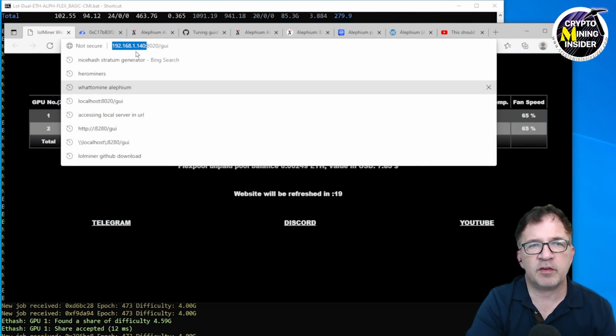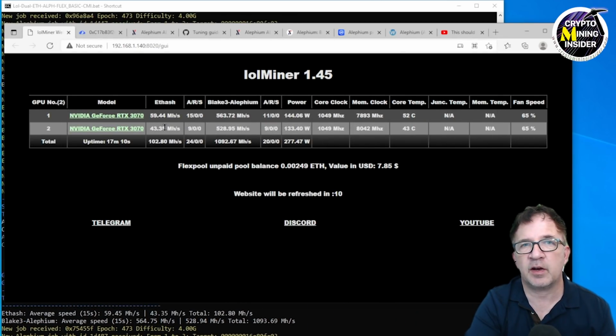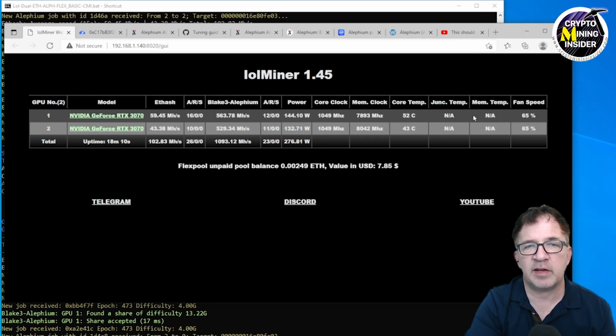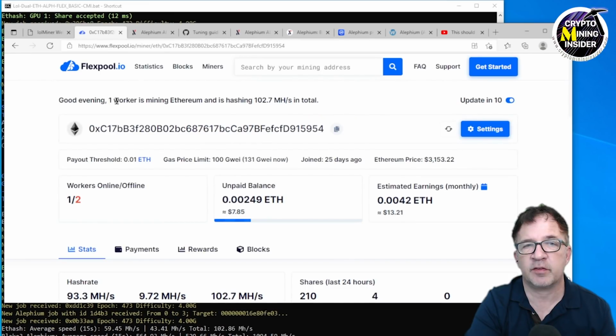Let's go take a look now. This is the new web UI that if you put in your IP address, colon, the port number, as well as this is on the GitHub page for the lolMINER, you're going to get this new status page. This is a web browser page, and you can go in here and you can see how each card is performing, as well as it has new places now too for the junction temperature and the memory temperature.